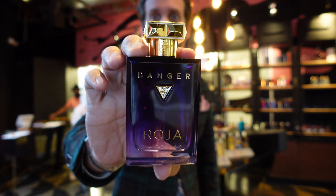Seems like I say that every day now. Just the other day it was Musk Therapy from Initio Parfums Preve. Today we have — actually he got four — I'm going to talk about three brand new Roja Doves, and this is from his new line called Essence, the Essence Collection. Just came out in the last few weeks — don't quote me on that — but I know these are brand new.